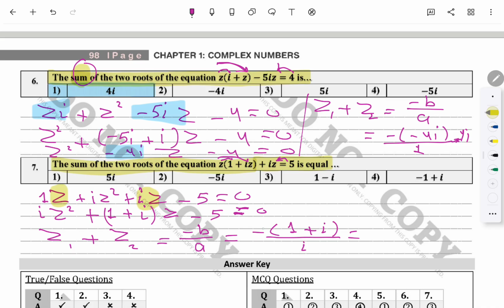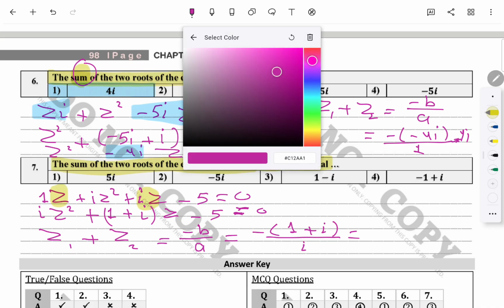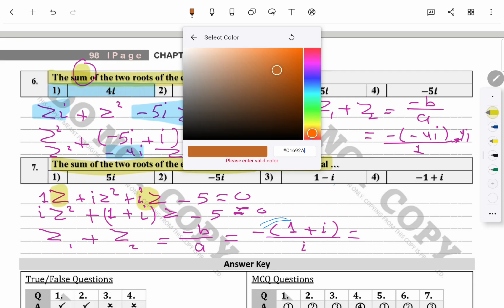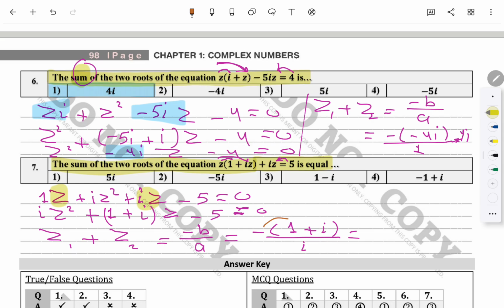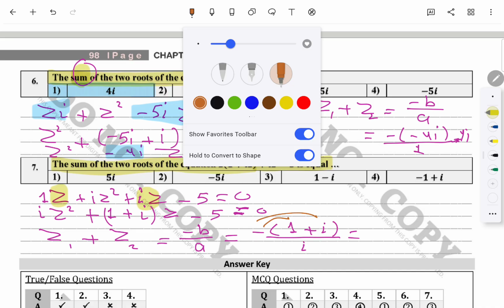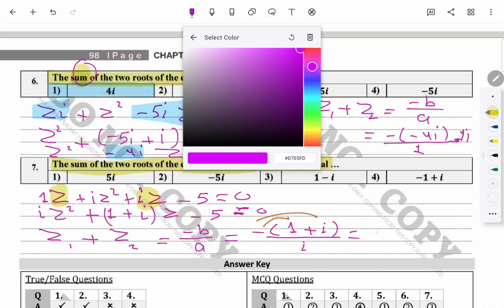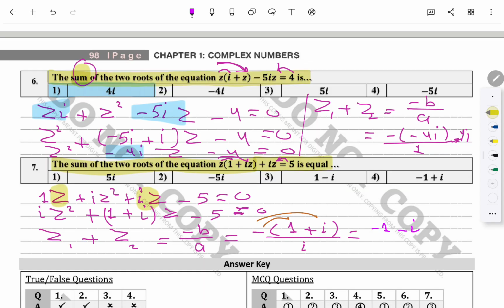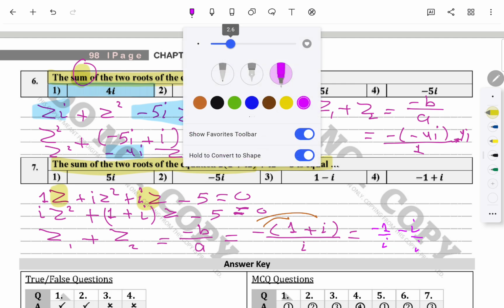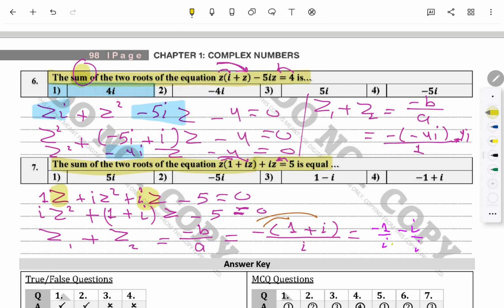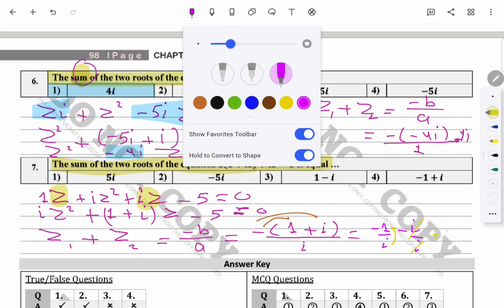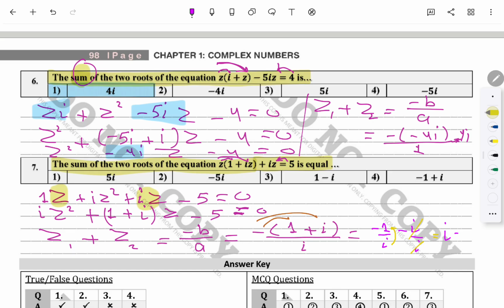Now, we can let this negative get in and try to simplify. Negative here and negative there, so that will make it easily negative 1 and negative i, divided by i here and there. If you take this i from down to up, that will change it to positive, and you can cancel this i with this i to get negative 1. So your answer will be easily i positive and negative 1.